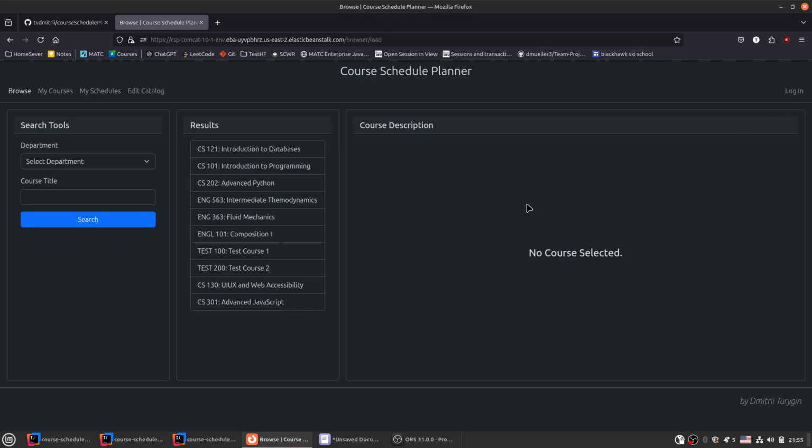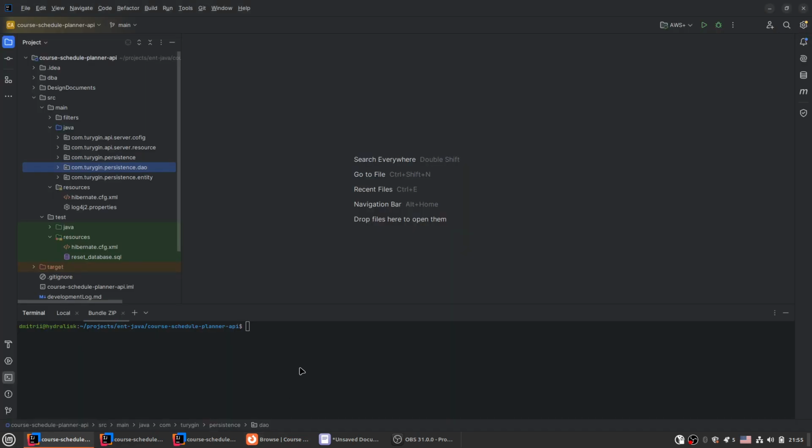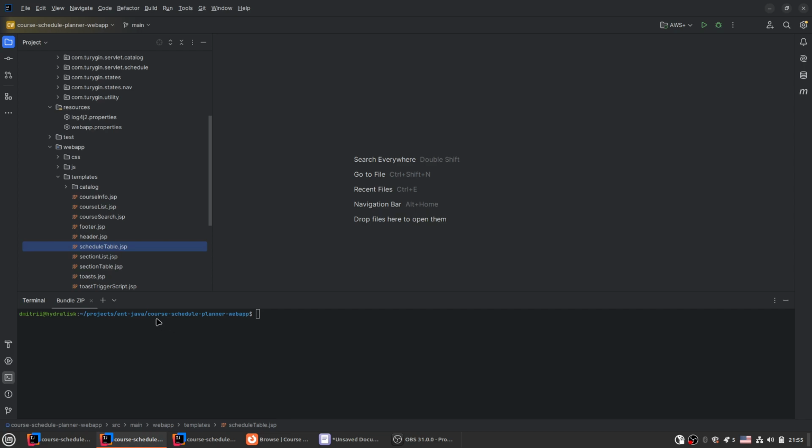All right, so now that we're done with the demo, I apologize that I don't have a great visual for this, but the code is split up into 3 repositories. There is the backend Course Schedule Planner API, which handles all the database interactions and has the REST API server code. There's the web app, which is what we just interacted with, and it handles the user interface.